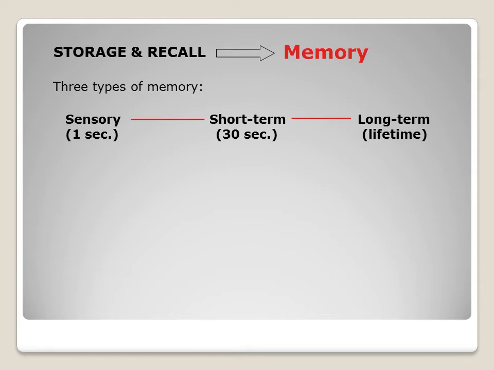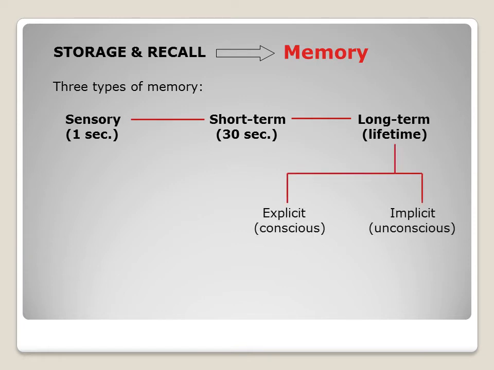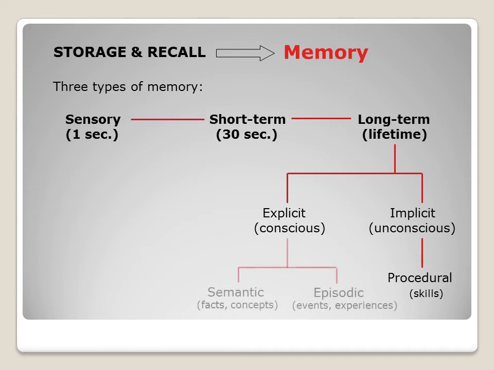Long-term memory is another type of memory. It's also called lifetime memory, and this is divided into explicit memory, conscious, and implicit memory, unconscious. Implicit memory is in charge of skills and tasks. Its subset is procedural memory. As for the language, it can involve translating skills or skills to learn a new language when you already know a few others from the same language family.